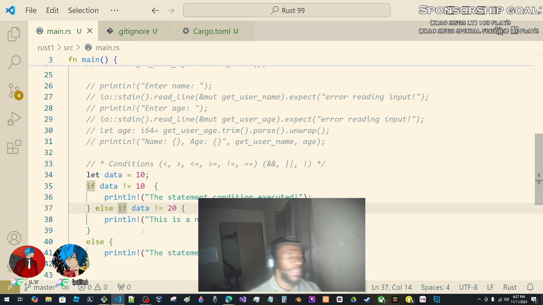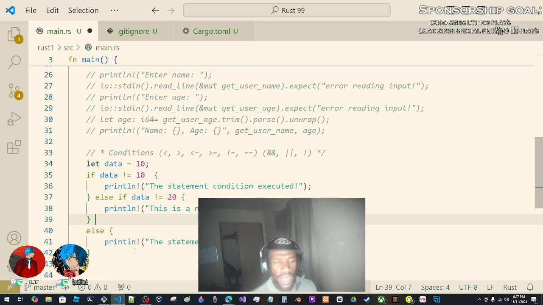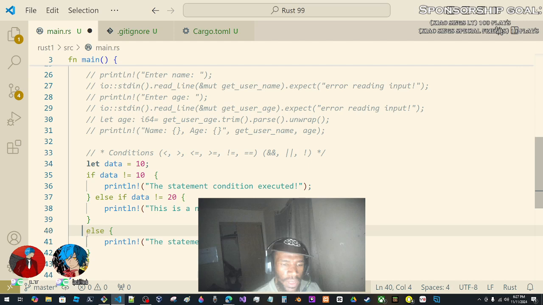So else if is the way to combine conditions together. If the first if statement fails, it goes to the next one, and if this one fails, you can also add another one if you want to. But if all of them fail, then it will go to the default one, which is the else block.